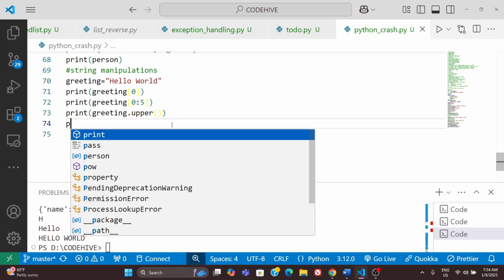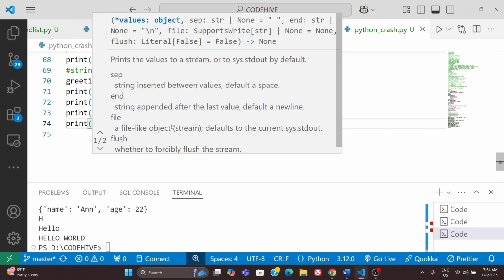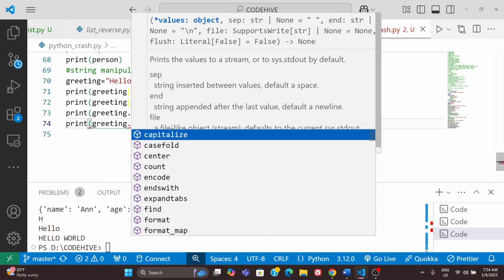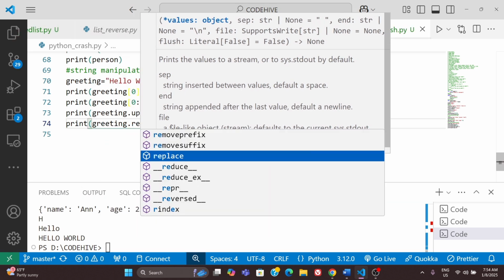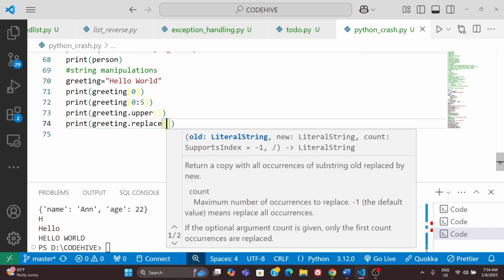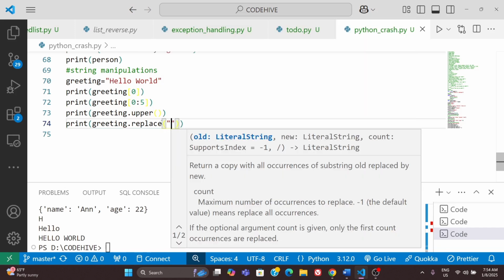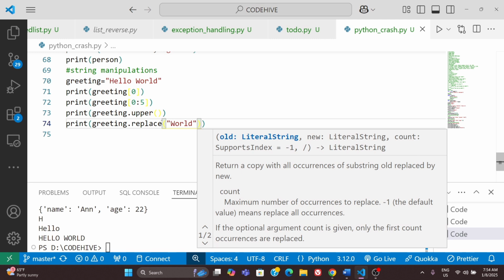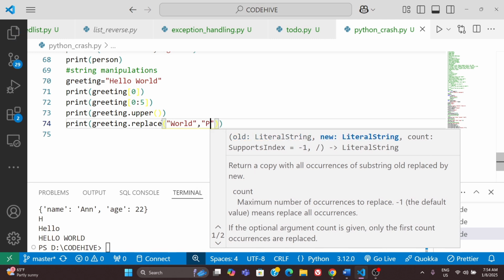I will give you one more example, replace. For that I can give greeting dot replace. I can give the arguments, like which word we need to replace. Here I want to replace this with Python.